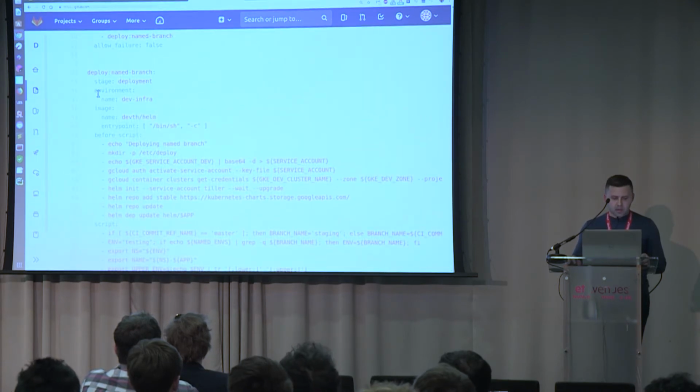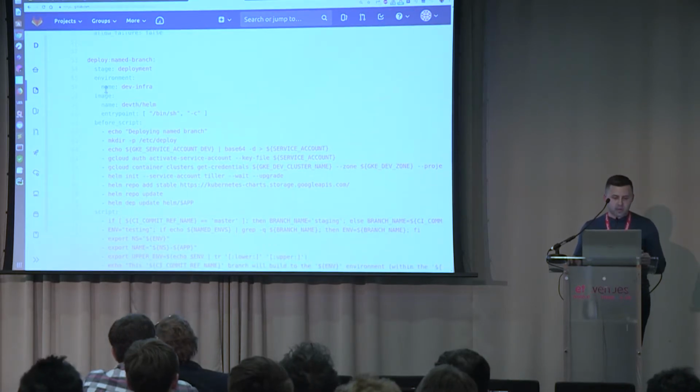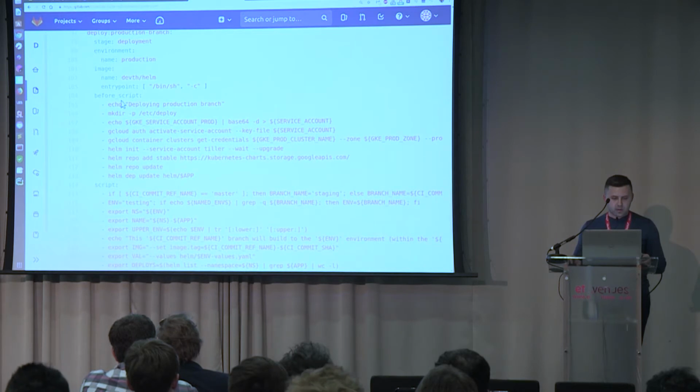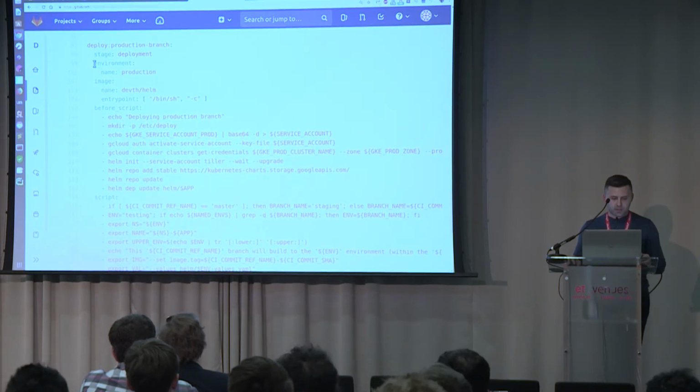As we can see here, I'm using Git flow where the master is deploying to staging, and then I will have a production branch which will be deployed on the environment production.